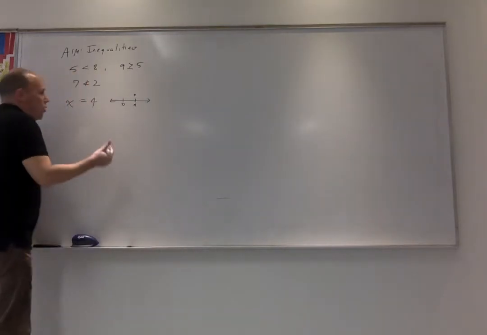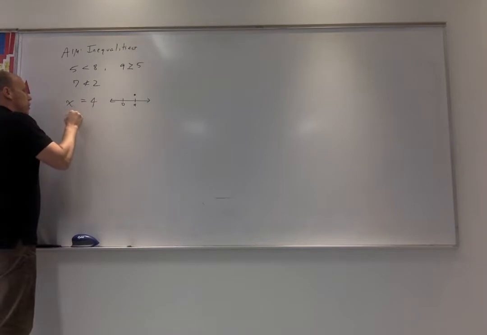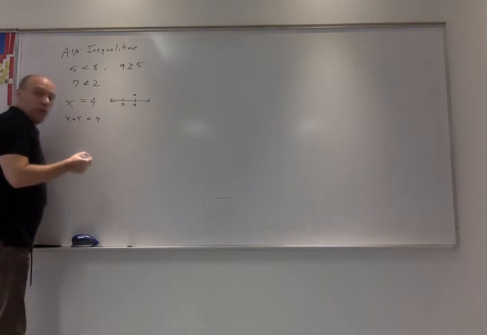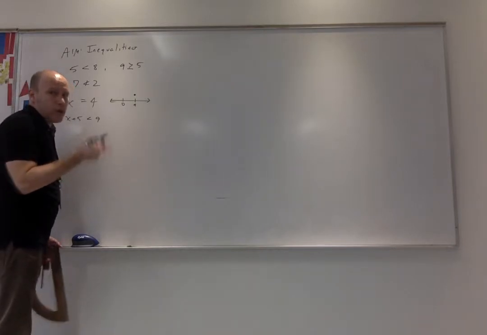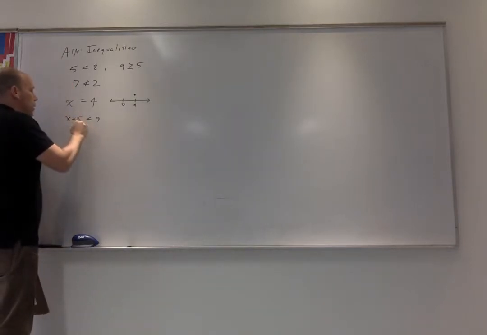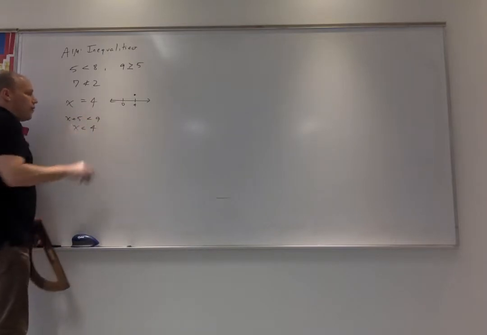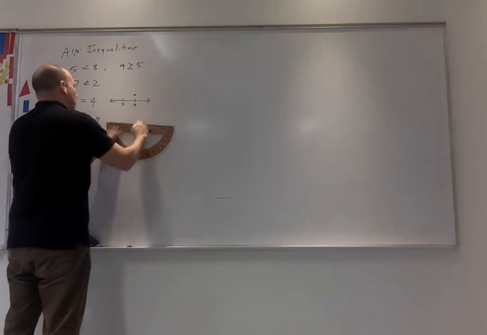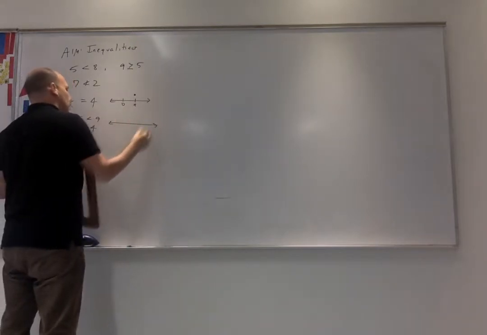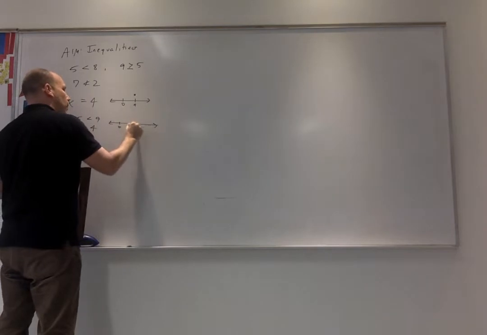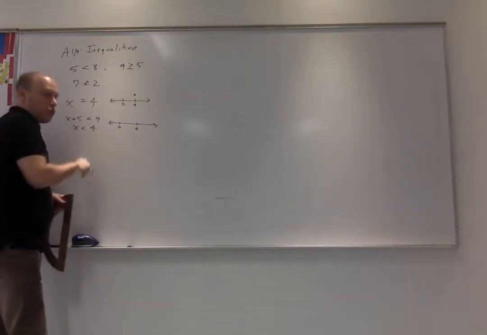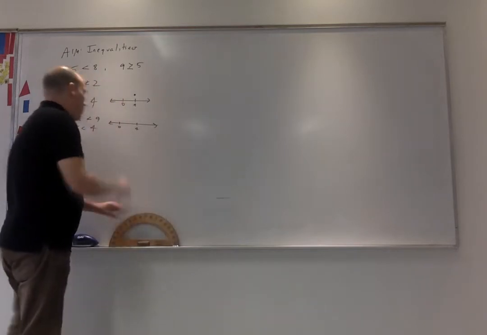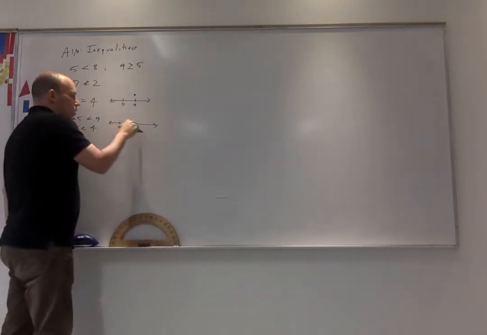So 4 is the only thing that works. But what if I said, I don't know, x plus 5 is less than 9? Well, you'd solve it like a normal equation, but you'd maintain the inequality. x is less than 4. Well, what's that saying? There are many solutions, right? So you have 0, you have 4. The question is, what solutions satisfy this? Well, you know that 0 works, -3 works, 2, 3. The question is, does 4 work?